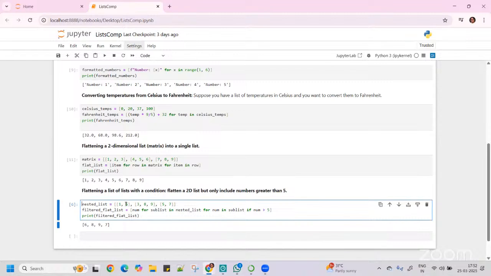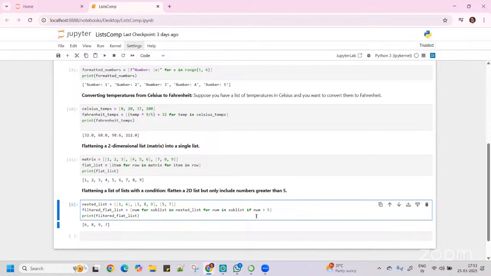For 1, 6, process 1, then 6. For 3, 8, 9, it processes 3, then 8, then 9. For 5, 7, it processes 5, then 7.